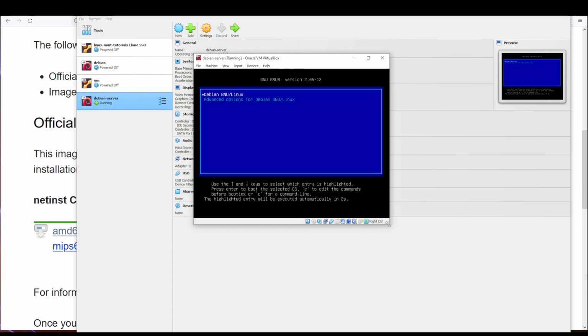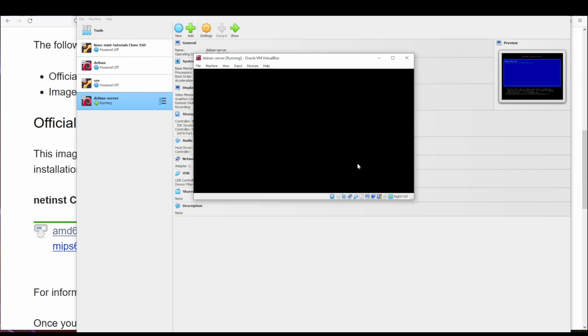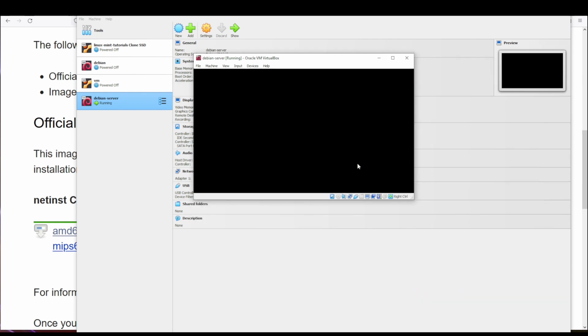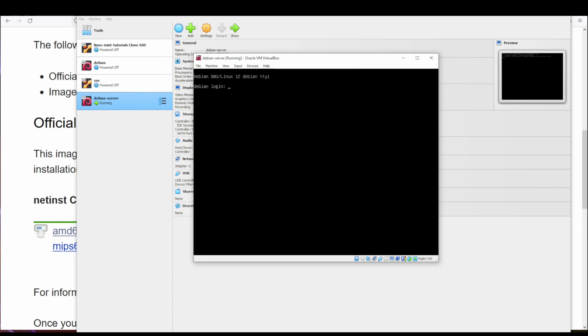And now the Debian server will start. Now we need to enter the regular username and the password.